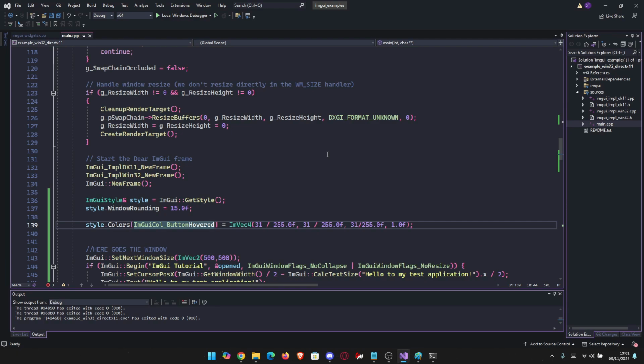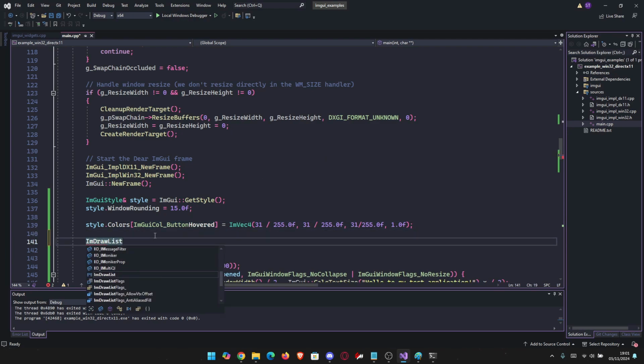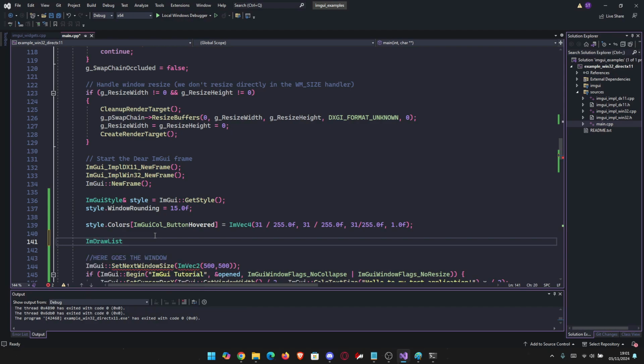And I think if you want to draw custom shapes, you can do draw_list equals ImGui::GetWindowDrawList, or however it was, something like that.